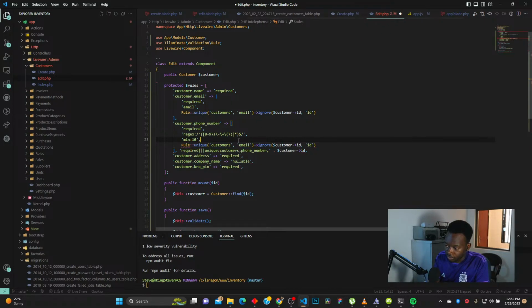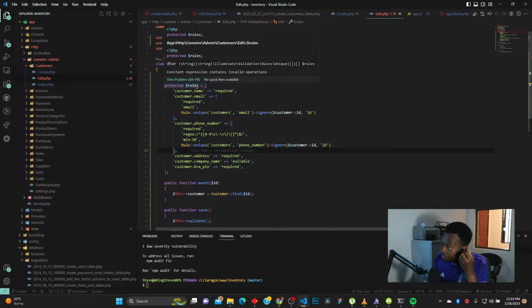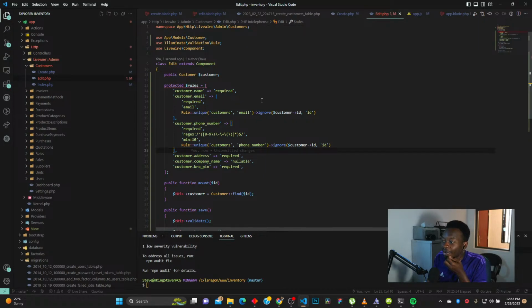Needs to be a minimum of 10, and then it needs to be unique customers phone number. So we're ignoring this customer ID. Then delete that. We don't need that. So now we're still here, right? We're still getting constant expression contains invalid operations. Why? Tell me why.